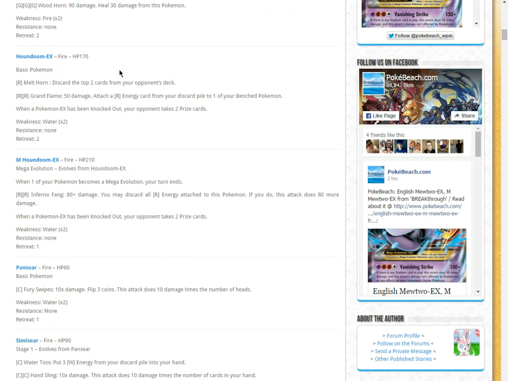And then we have the second EX, or the first EX of the set, Houndoom EX. So this card does kind of a similar thing to Bunnelby with Mill Thorn for 1 fire energy. It does discard the top 2 cards from your opponent's deck. So I don't know if that'll actually be good in a deck-out deck. I highly doubt it, since the top 2 cards isn't really that important. But we could see this seeing some kind of play.